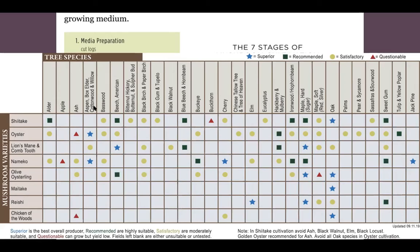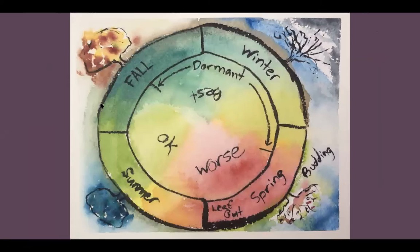Okay, best time to source logs. Okay, so best time to source wood. Again, don't you like my little watercolors? This one's not the best, but you get the idea. As we look at the wheel of time here, we have spring. This is the worst time to collect your wood species.